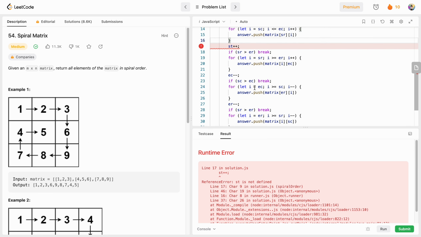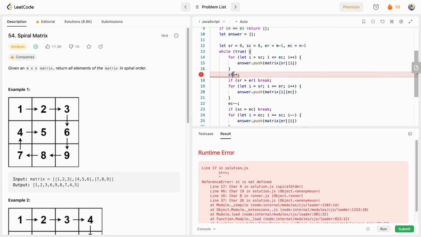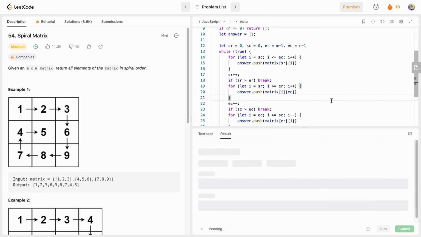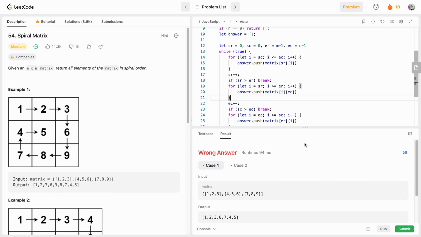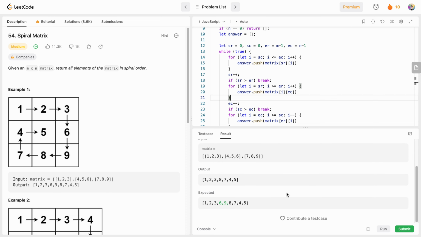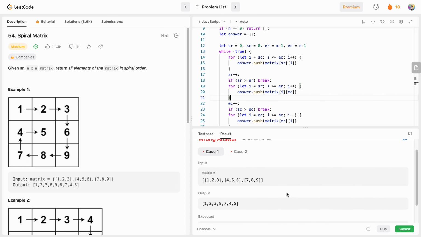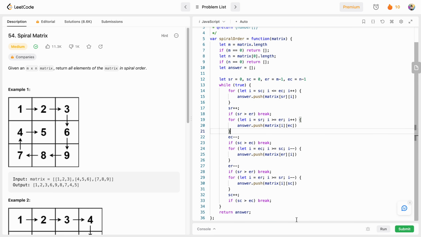Okay, so where did I use st? So this is start row. Okay, so it gave me the wrong answer. So where did we go wrong? So we are starting from the start row, for the start row, from start column to the end column.